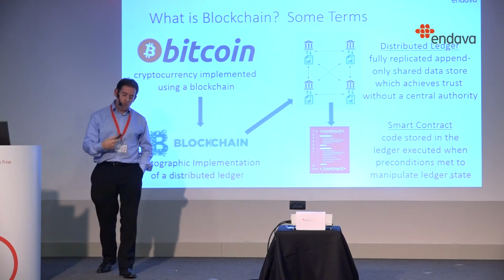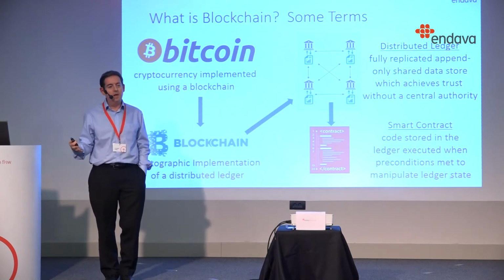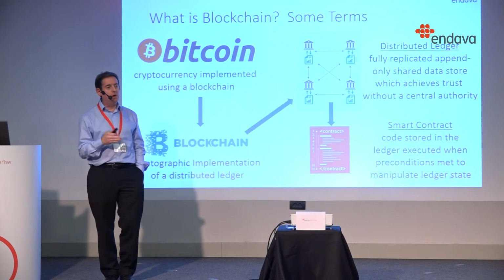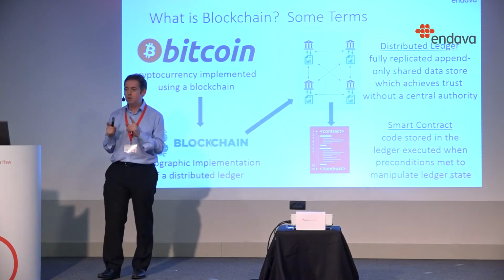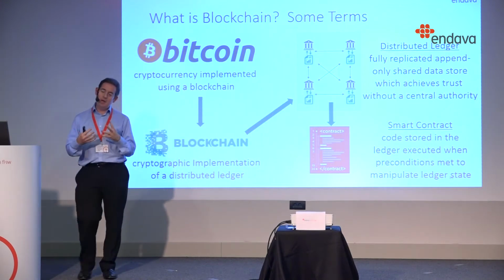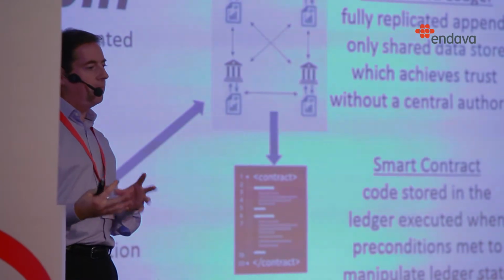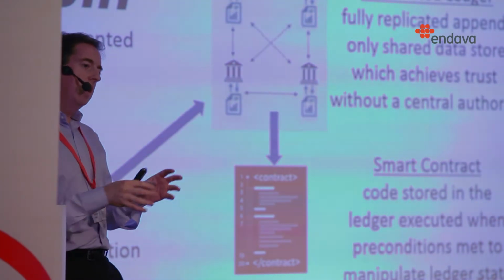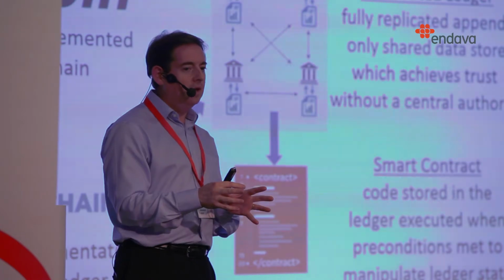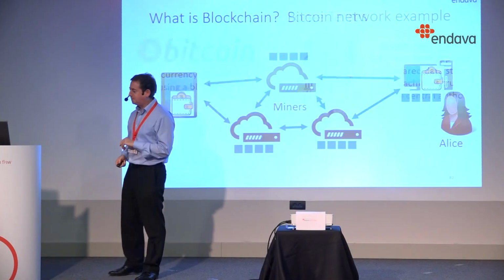But where they become really interesting, I mean, it'd be sort of useful to have an append-only database, but blockchains add this layer called smart contracts. We'll look at those in a minute, but a smart contract is code that lives in the blockchain and is executed by all the nodes in the blockchain in a very predictable way. So it allows you to make the blockchain active as opposed to completely passive. You can think of it a little bit like stored procedures for the blockchain era, only obviously it's way cooler than stored procedures because everybody wants to have a go with it.